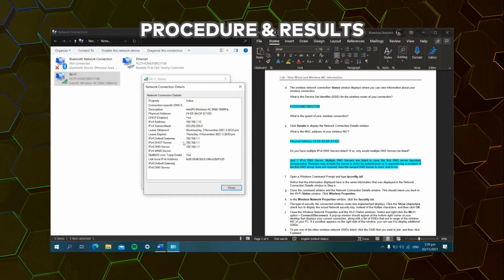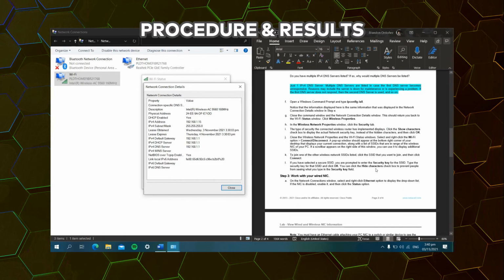Here, only one DNS server is listed, so the answer is just one IPv4 DNS server. Multiple DNS servers are listed in case the first DNS server becomes unresponsive. Reasons may include the server being down for maintenance or experiencing a problem. If the first DNS server does not respond, then the second DNS server is used, and so on.